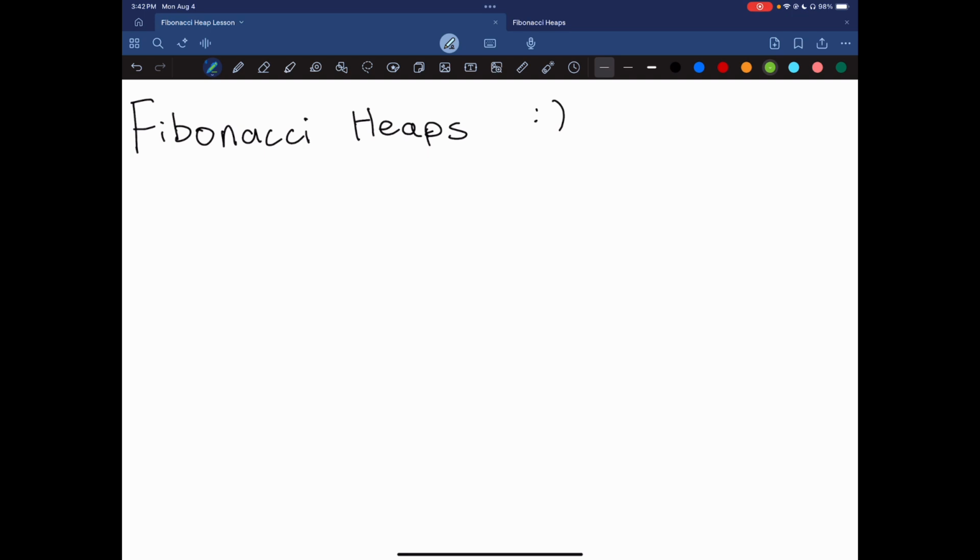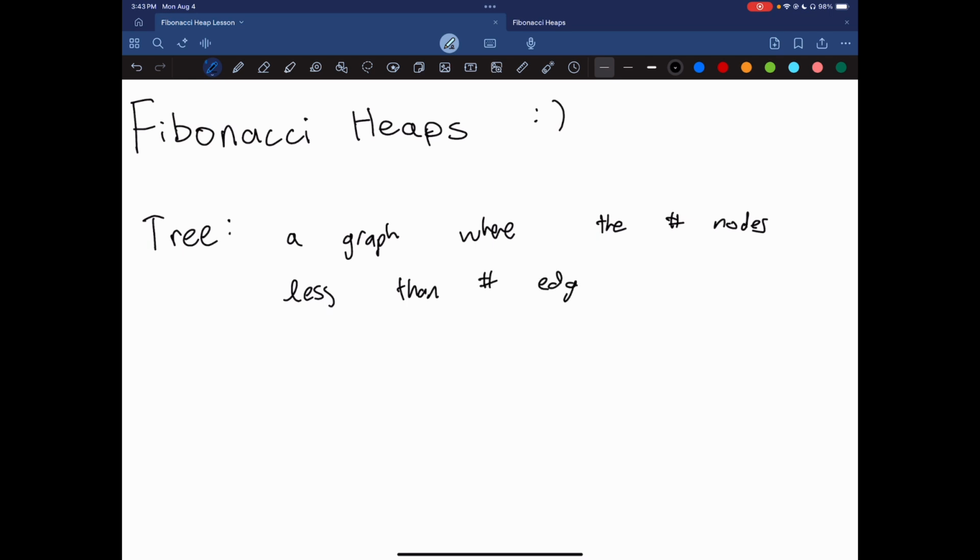So just to start off with Fibonacci heaps, we have to go back a bit and think about what a tree is. A lot of times in beginning data structure classes, you really only see binary trees. But what is a tree itself? A tree is just going to be a graph where the number of nodes is one more than the number of edges. And that's all we have to do. So any things with binary trees that you may know about aren't going to be as applicable.